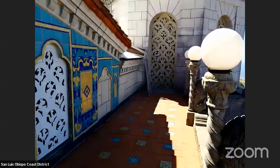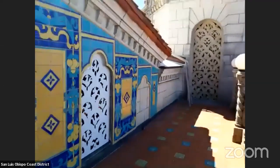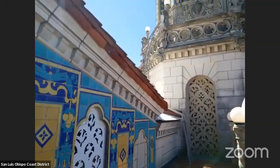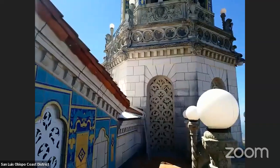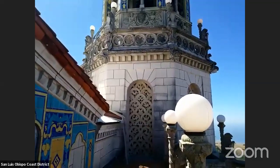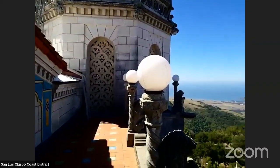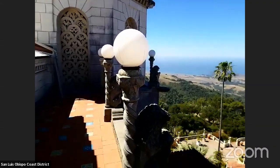Colorful Spanish tiles. This is something that you can include in your drawing of Hearst Castle if you want to be a castle kid and share us your artwork, because artwork has a lot to do with Hearst Castle. Mr. Hearst was an art collector, which is why the house that he built is so ornate. There's so many interesting things to look at. Even these lions are great right here. There's several lions right on the front of the house. We can see a good outline.